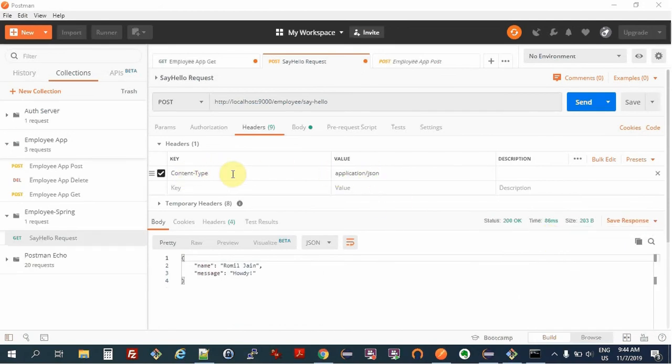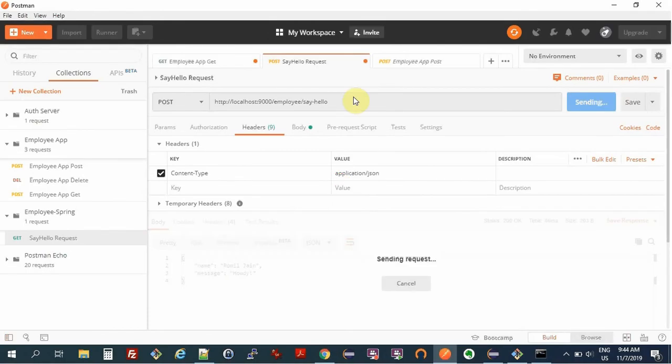Okay, so I needed to send my content type as application/json. There's an HTTP header, and this way the client, either the browser or this Postman, is telling Spring that hey, I'm sending you a JSON body and interpret it as such.